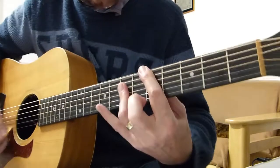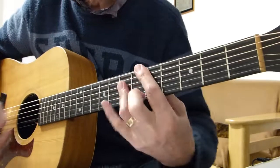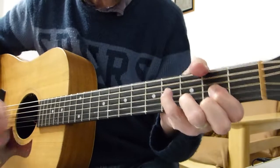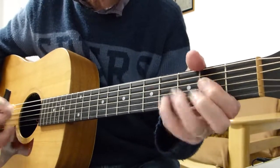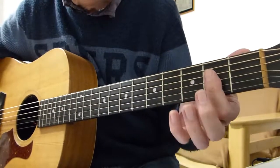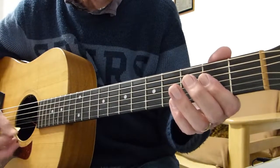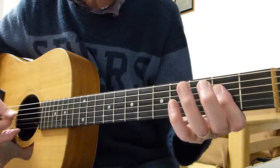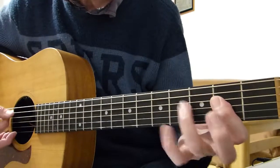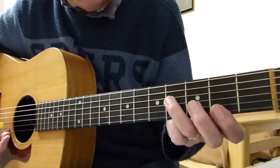So, from the beginning, there she is again, out of the limousine, and then I'm playing a lazy A, just barring the 2nd fret from the 4th string down to the 1st string with my 1st finger. I'm not really interested in the 1st string. What you're really interested in is strings 5, 4 and 3 and possibly 2. And it's the same thing, and you put your 3rd finger this time up to the 4th fret of the 4th string. Okay?